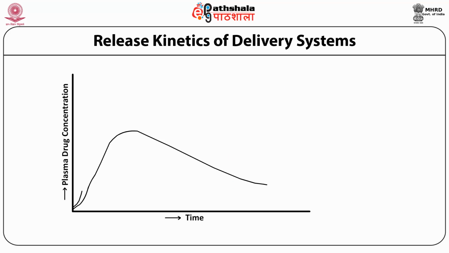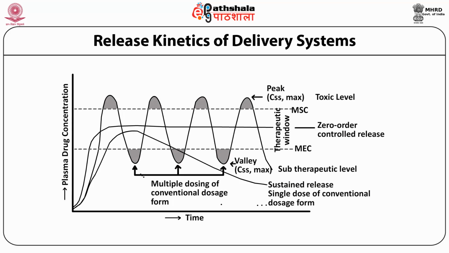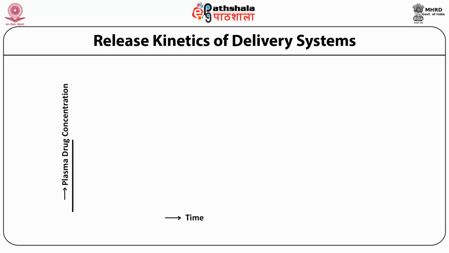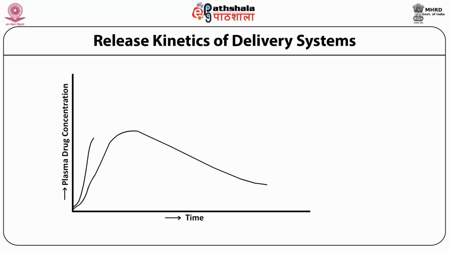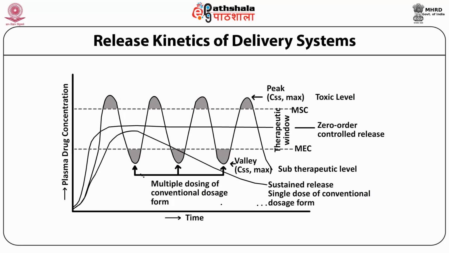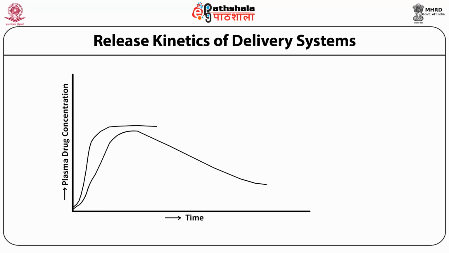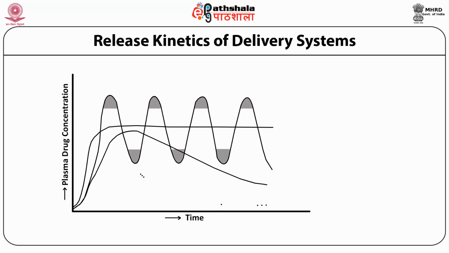If you just take a single dose of conventional dosage form, you see that there is no lag time and immediately the drug is released and reaches a peak concentration. After some time, it will go down in concentration, bringing it down to the valley level, which is clearly identified in the diagram shown. If we do not take a second dose, this drug will continuously go down, coming to the subtherapeutic level and after some time not having the relevant amount of drug in the blood plasma.